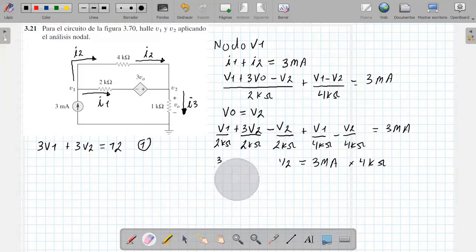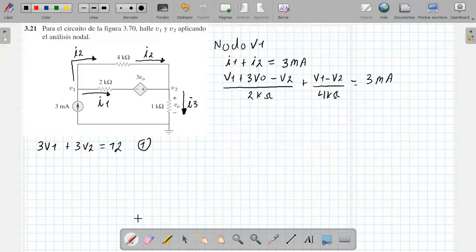Okay, I'm going to delete this, I don't need it anymore. Now I'm going to apply node 2. I'm going to trace here. It says that current I1 comes from here and current I2 comes from here. They enter at this point, and it's going to be equal to the current I3. I'm going to put in I3 here, and I1 and I2 come in here. But now what comes out is the current I3, so that current I3 is going to be equal to the voltage V2 over 1 kiloohm.